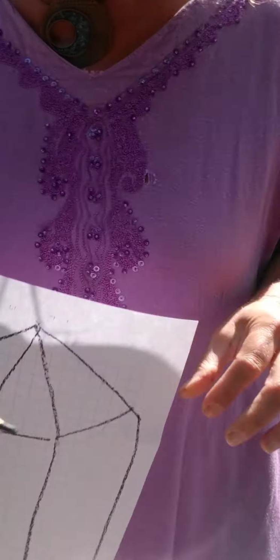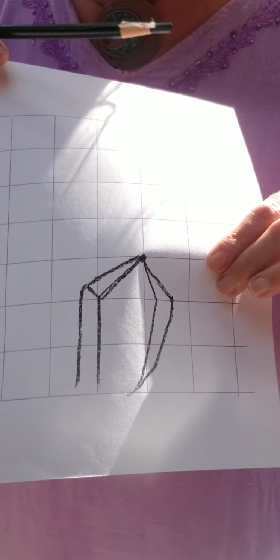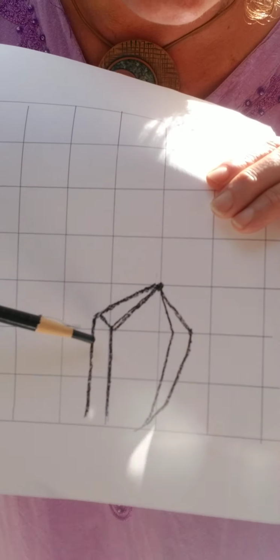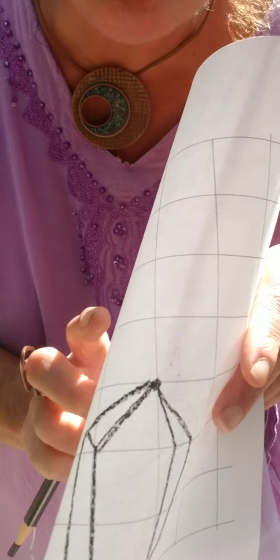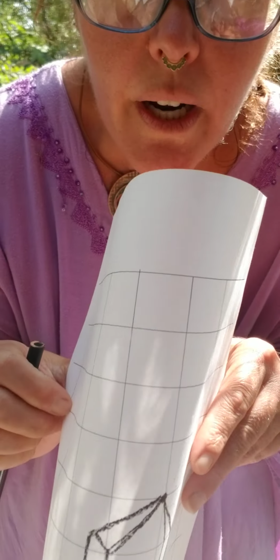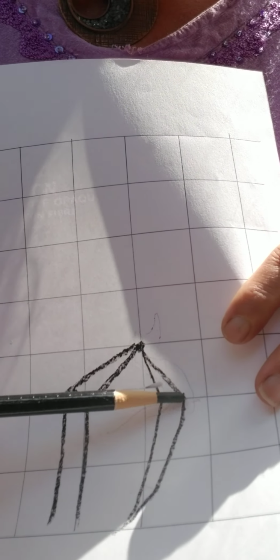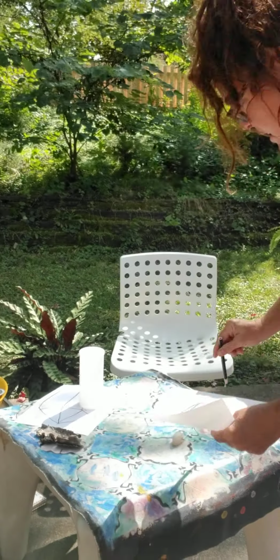Okay, so on the grid, I started with my point, and then I looked at these angles and where they met up with my grid. Basically, I can see, oh, that is about that angle. And it's approximate. You know, there is no perfect way. There's no right or wrong. Just see what you think. Now, next, I'm going to look at how these angles happen. Okay, so let me do that really quickly.